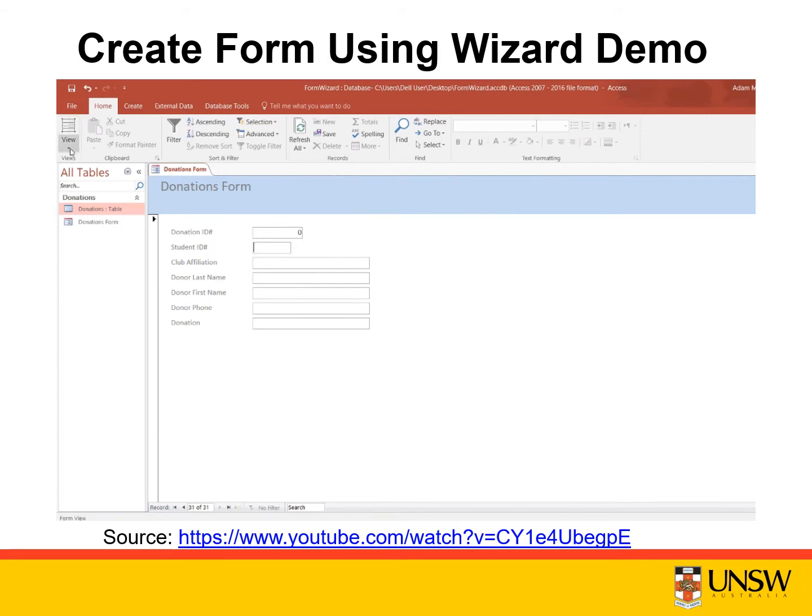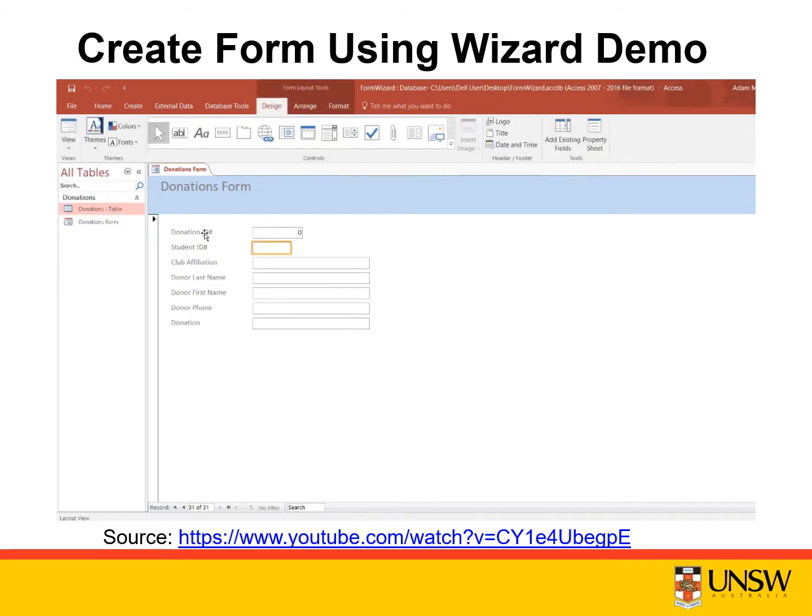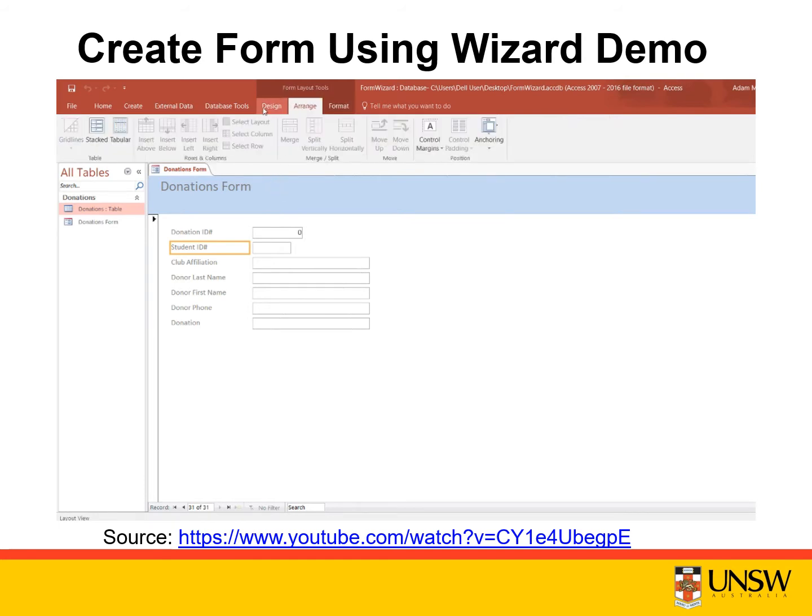Now let's go ahead and click this Views button again. I could actually go into what's called the Layout view. Alright, and if I go out into the Layout view, I could change things like the size or width of these columns here, or I can actually go in and change the height or the formatting and the paragraph settings by using the Form Layout Tools tabs up here at the top.